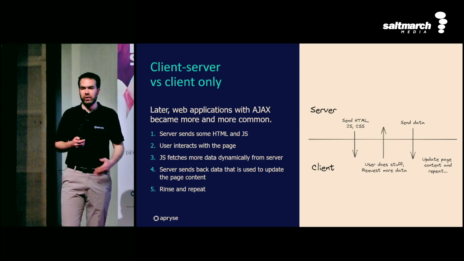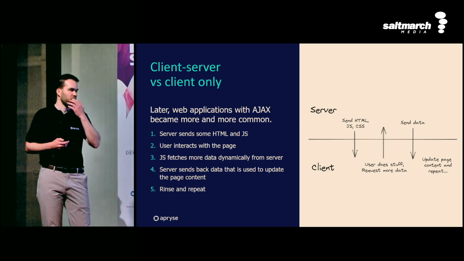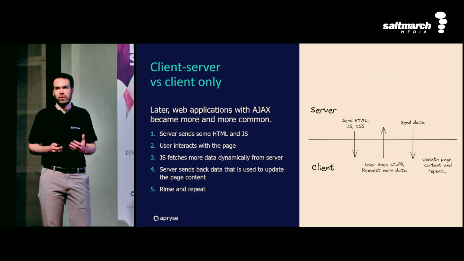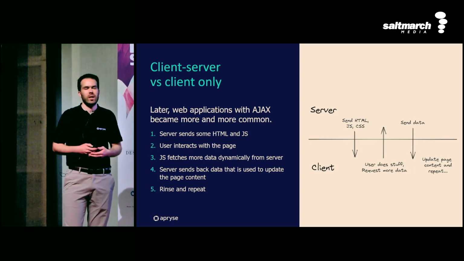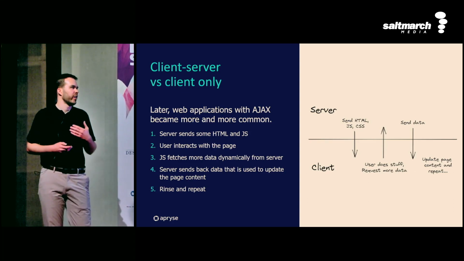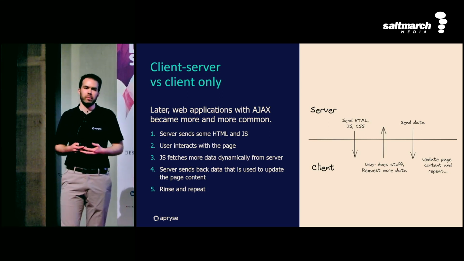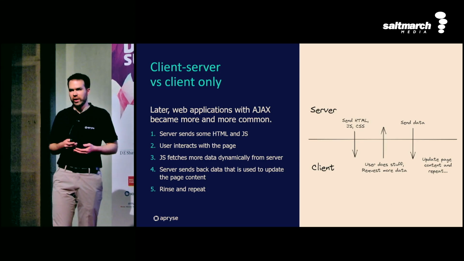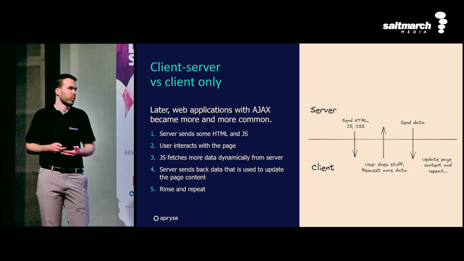So more and more after that, AJAX applications have become more common. With an AJAX application, we're going to send HTML, JavaScript, and CSS. The user will do some stuff on the client. They'll scroll to the bottom of the page to load more data. Maybe they're going to click a button that's going to transition to a different view. And then that's going to send a request to the server. Server will fetch that additional data. Client takes it, updates the DOM, and then we repeat. As the user does more actions on the page, we're going to do the same thing, request to the server, get more information.